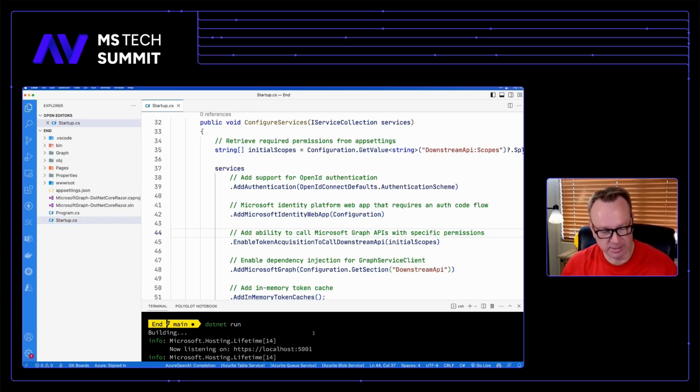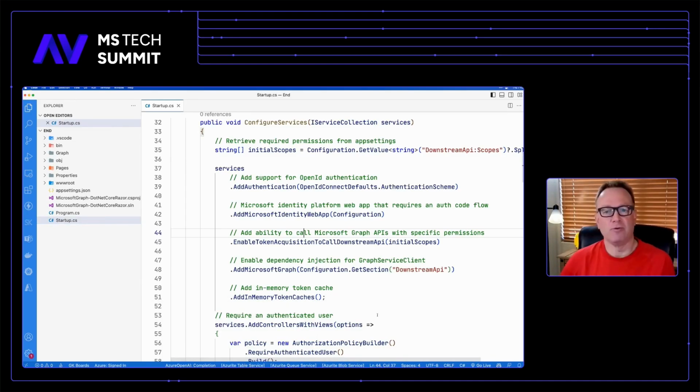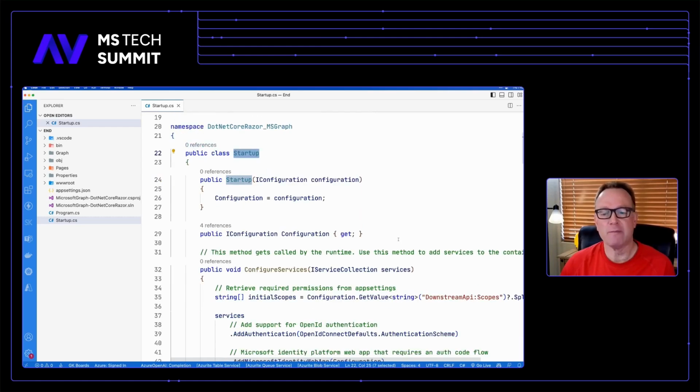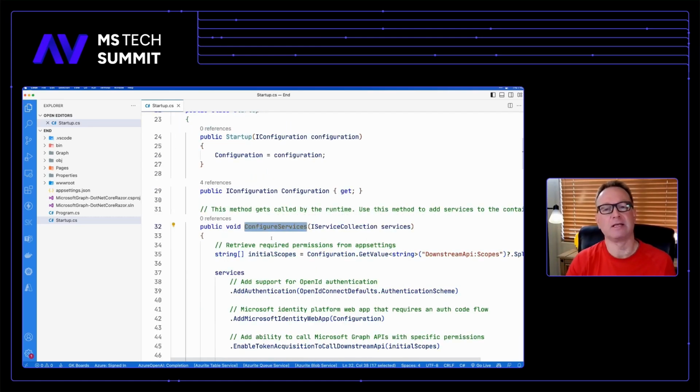Now, let me go ahead and hide the console here. So first off, if you're doing .NET Core at all, you'll know about our startup file. If you're not familiar with it, this is where we can add things like middleware. And think of middleware like subway stops, where as we're going along, I want to first authenticate the user. That's subway stop 1. Maybe subway stop 2 is I want to do some logging that I authenticated the user, and then it keeps going. And that's the request that's coming into the server. It hits this middleware, kind of like subway stops.